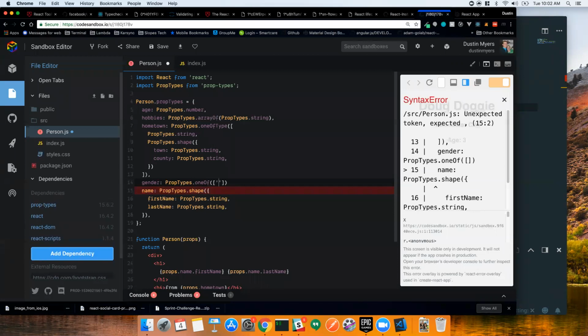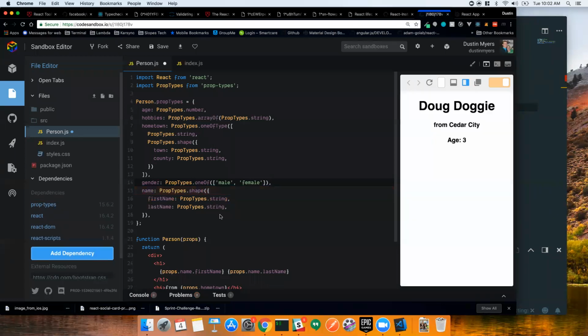And then we'll say male, female. So now if gender gets passed in as something outside of male or female, then your project would throw an error, and you wouldn't be able to push this to production because you have errors happening.